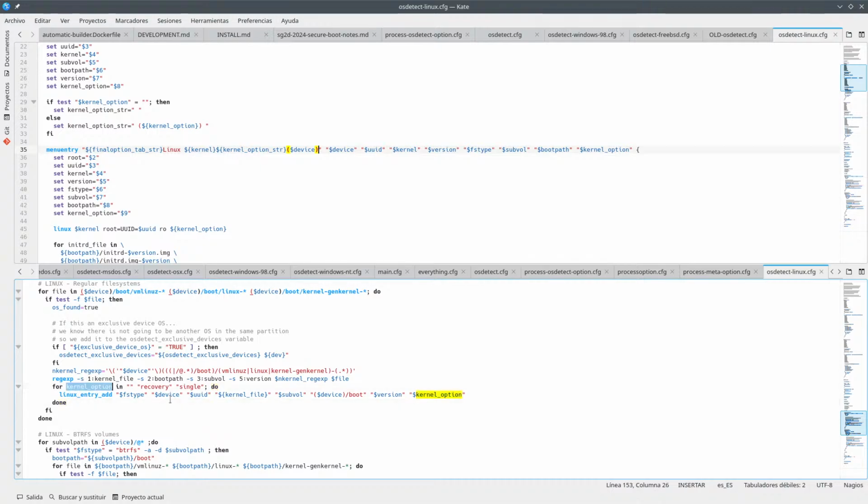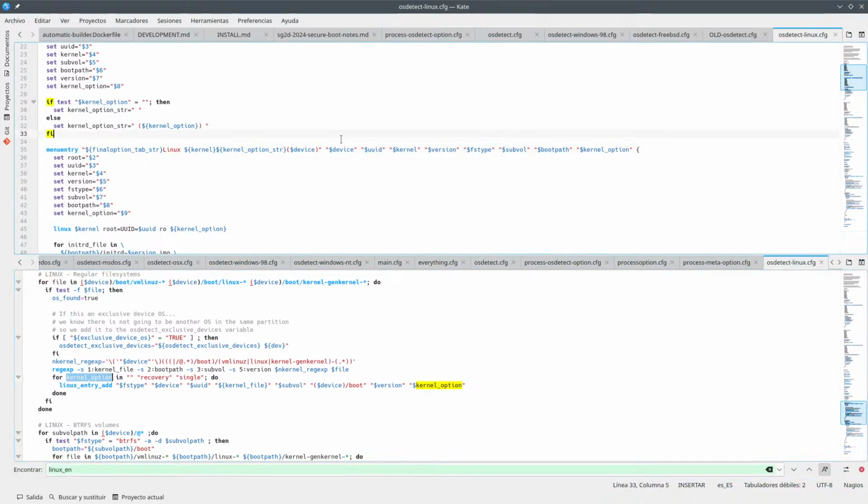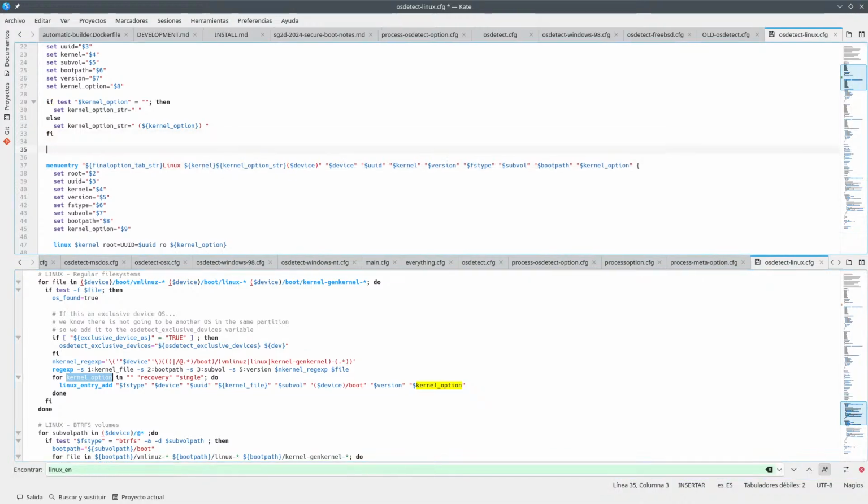You still have this loop about kernel options, but now we're going to do something different, which is, depending on the kernel option, you are going to have this thing, but with the kernel option. So let me fix this. So this is menu entry title equals all of this stuff here. Okay.